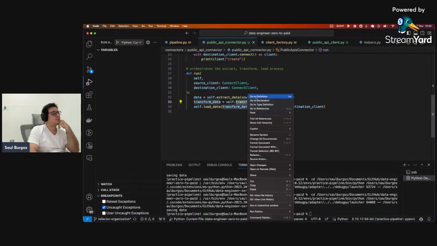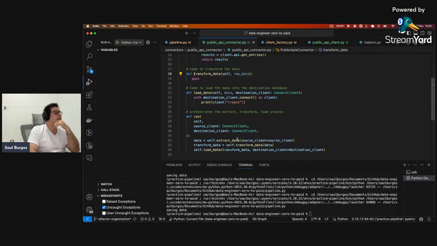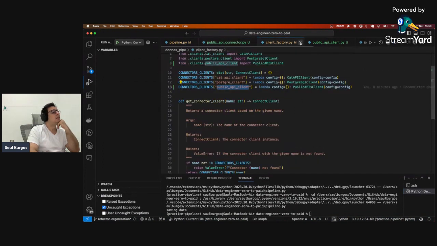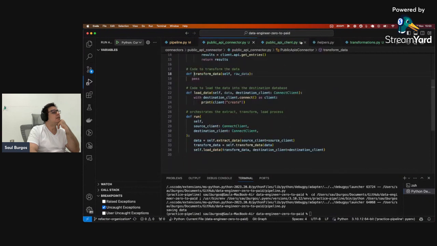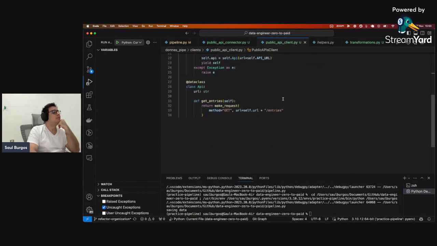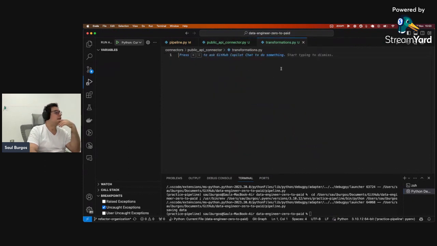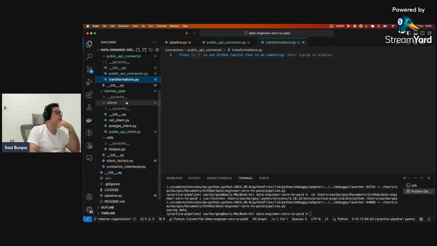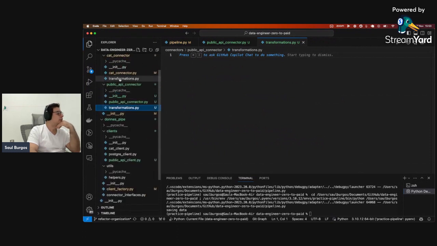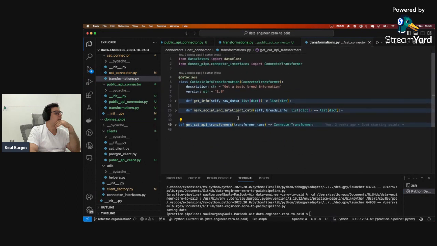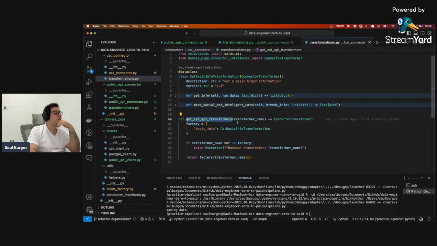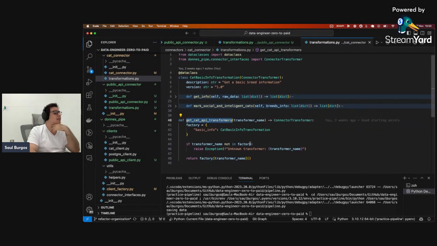So let's transform the data. We don't have a transformation yet. We don't need this one. We don't need the public API anymore because we are already getting the data, and the transformations of our public API. Yes. So let's just copy some transformation here. Get API transformer.